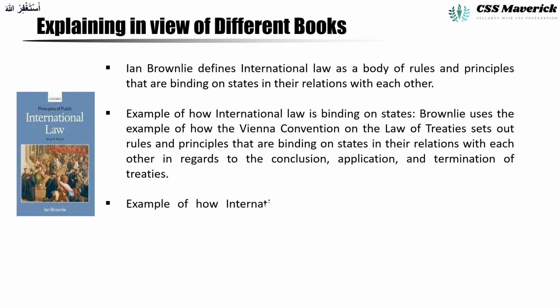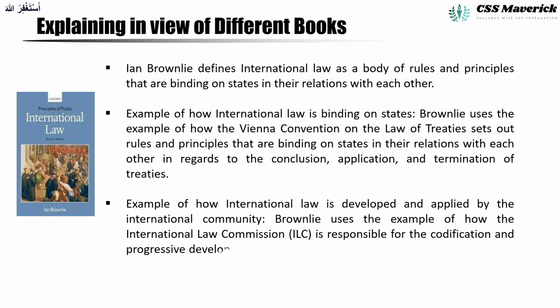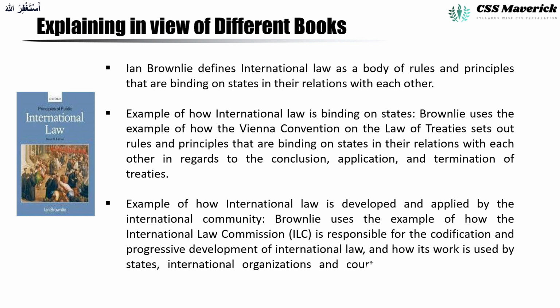Example of how international law is developed and applied by the international community: Brownlie used the example of how the International Law Commission is responsible for the codification and progressive development of international law, and how its work is used by states, international organizations, and courts to interpret and apply international law.